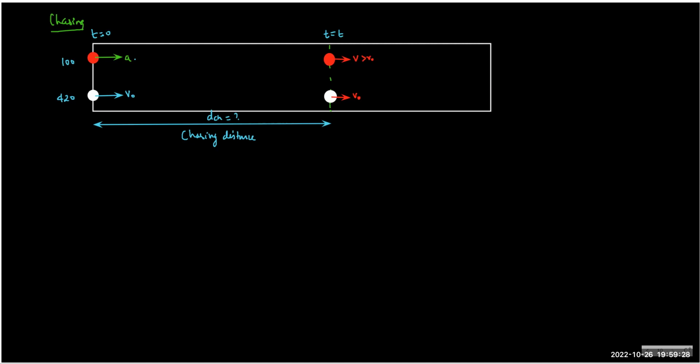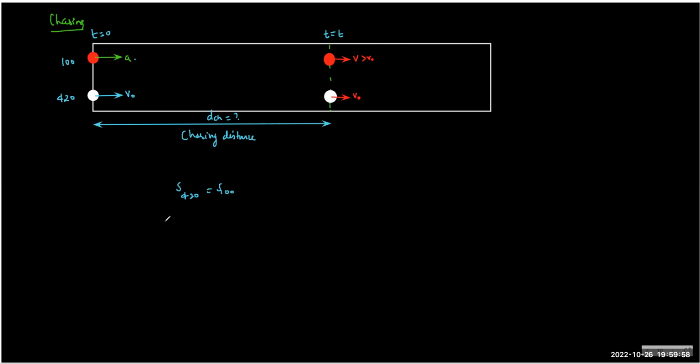So to solve this, what will you do? You will equate the displacement of the police and the thief. You will get t. So how much is t coming? In time t, what is the displacement of the biker? The displacement of the thief, let me call S420, is the same as S100, right?